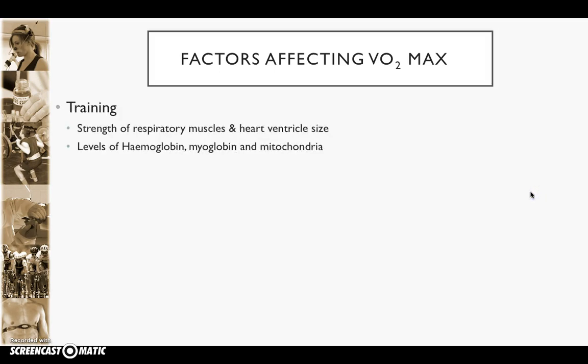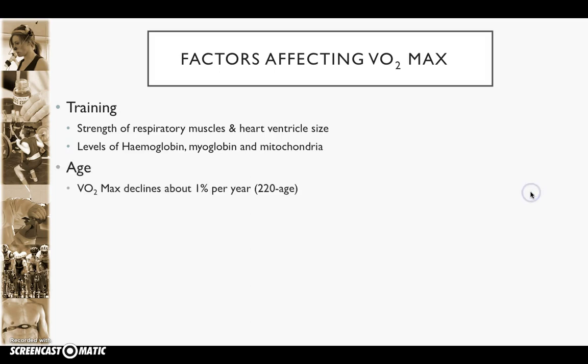Training, the type of training we do. Training will increase our VO2 max by about 10 to 20%. In aging performers, aerobic training will maintain or reduce any decline in VO2 max we get. You'll find out in a minute that one of the factors that affect our VO2 max is age, and I'll discuss that later. So, with regards to training, aerobic training causes long-term adaptations such as increased strength of respiratory muscles, levels of hemoglobin, myoglobin, and mitochondria, and it increases the efficiency to inspire, transport, and utilise oxygen.